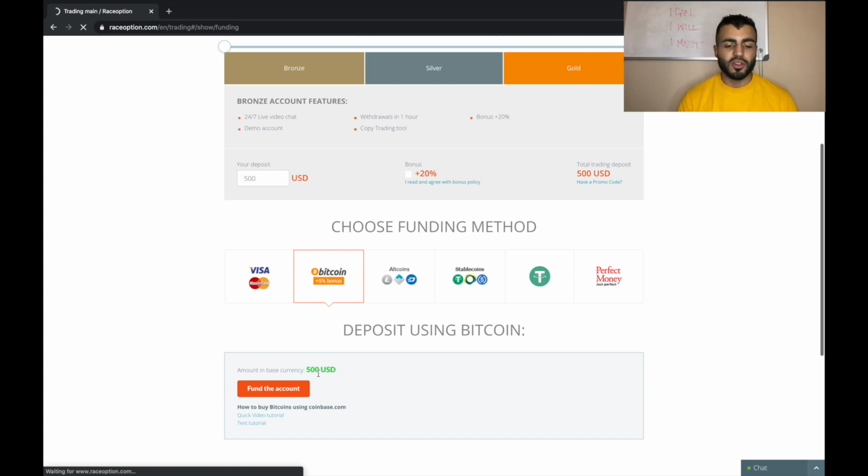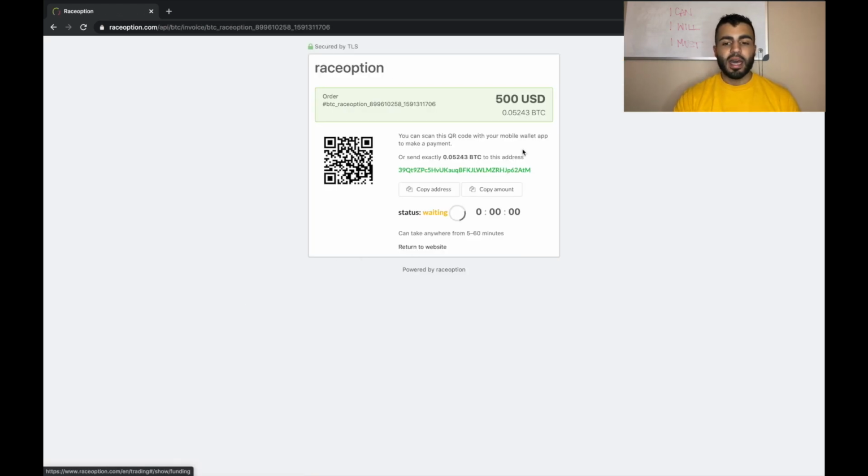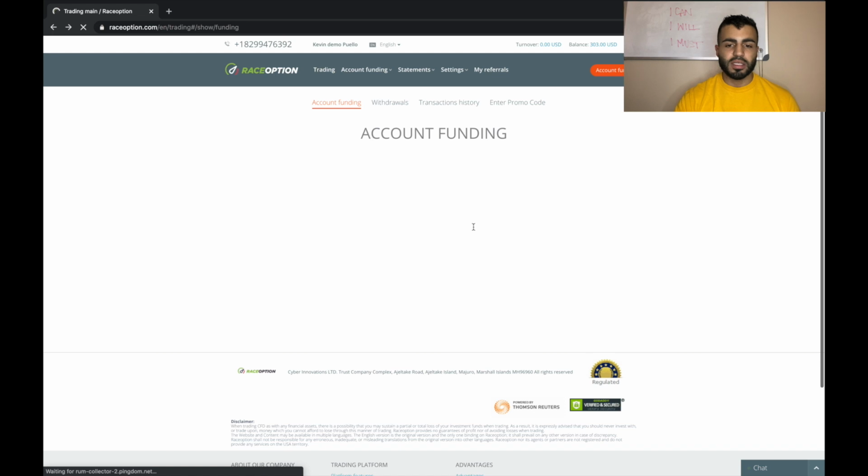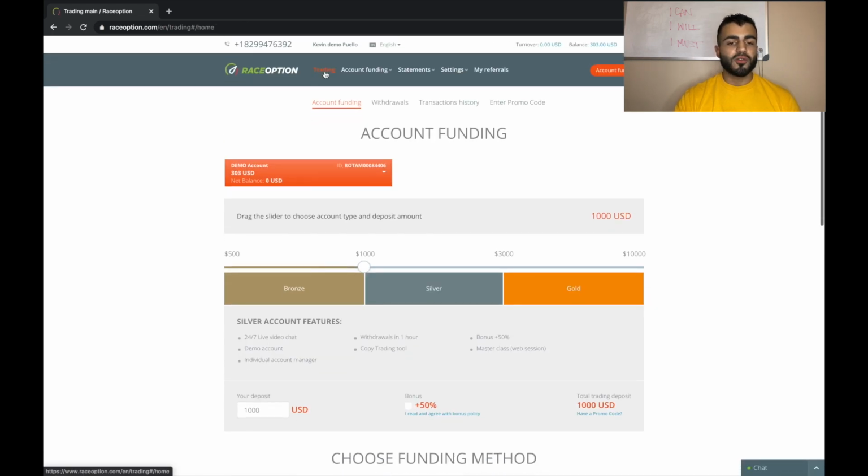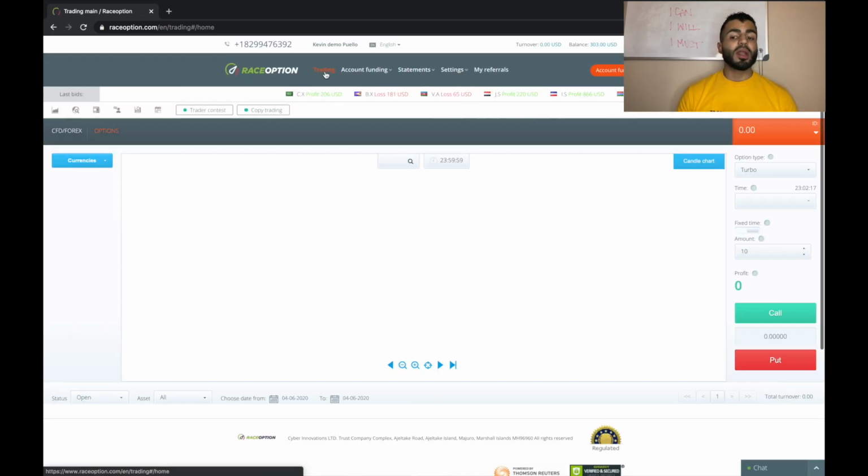So that's just a good thing to note for you guys. It will appear like this. It'll give you the code. You just send the specific amount that you want to send, as long as it's $250 worth, to this exact same address, and you have an hour to do that. So that's one rule of thumb you want to keep in mind while you're doing this process. All right, and once you're done funding it, you'll be ready to trade.